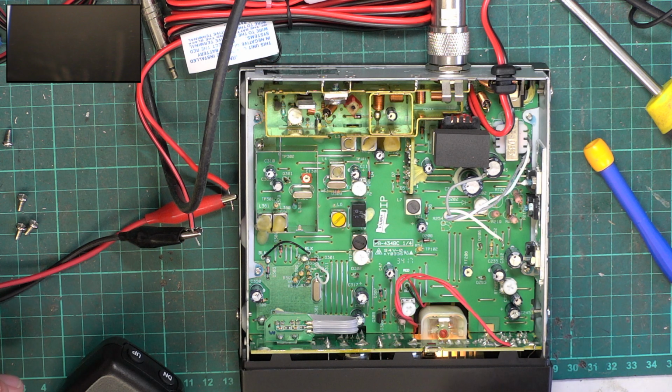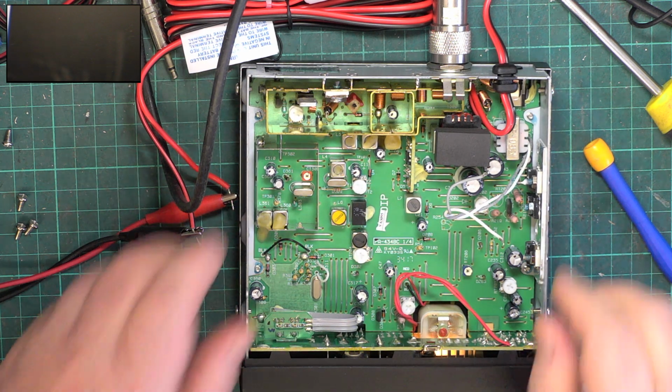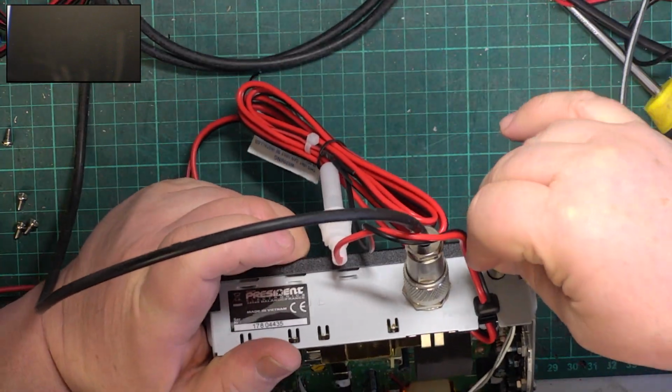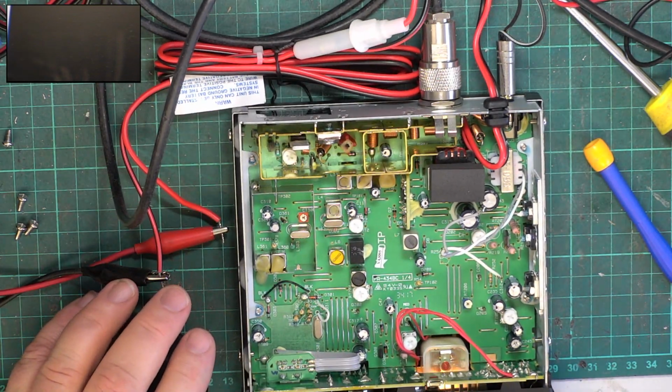Right, let's see how the receiver is. To plug the test equipment in. There's no PA for those of you who are into PA.